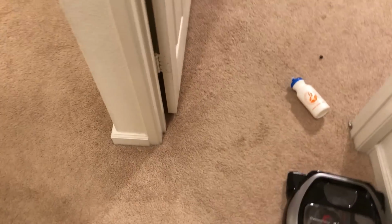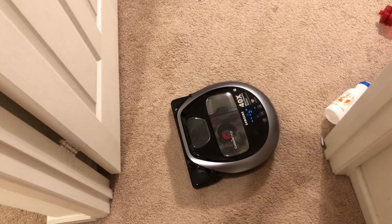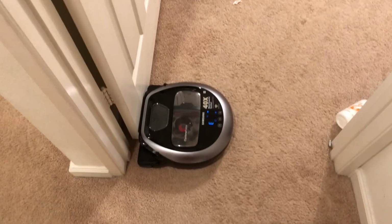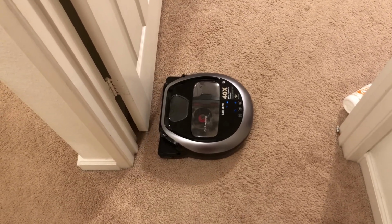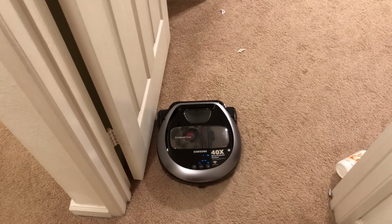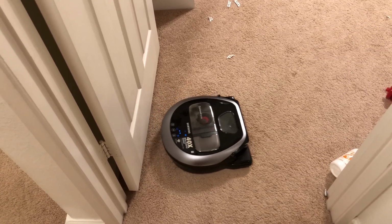So, actually a good opportunity is entering into the kids' bedroom here. I've got a bunch of stuff on the ground. Let's see how well it takes care of this. So we got this guy actually going in. Oh, he's going to be thorough. Let's see if we can get some of this paper they've left all over the ground here.